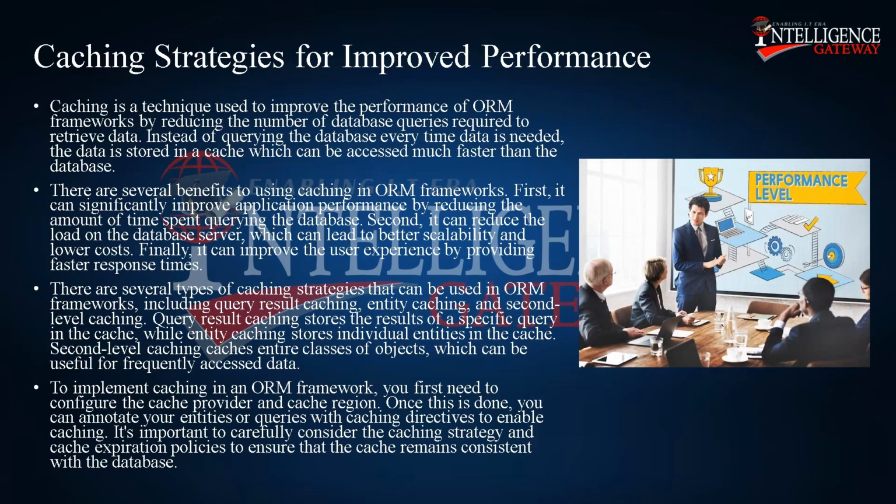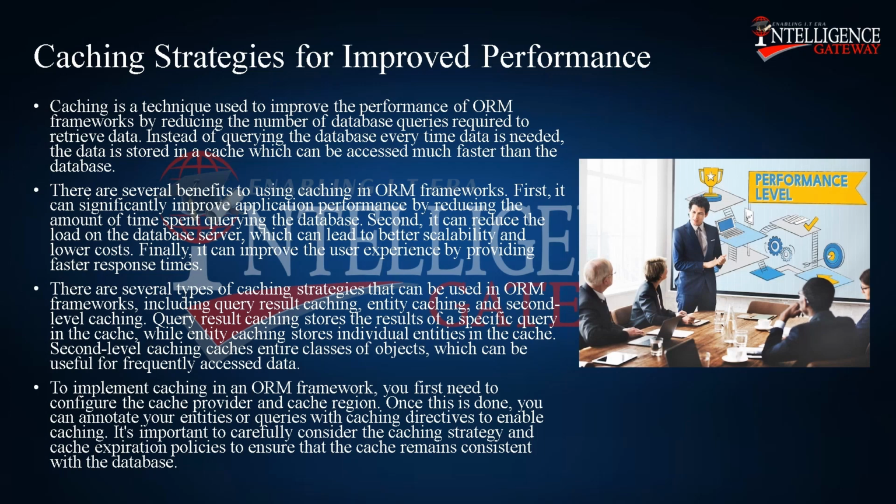Caching strategies for improved performance. Caching is a technique used to improve the performance of ORM frameworks by reducing the number of database queries required to retrieve data. Instead of querying the database every time data is needed, the data is stored in a cache, which can be accessed much faster than the database.